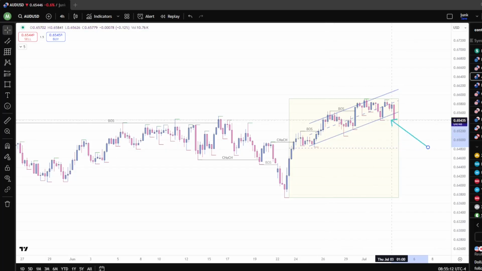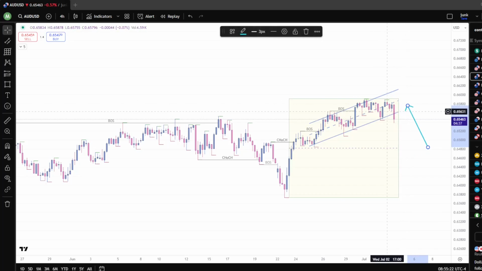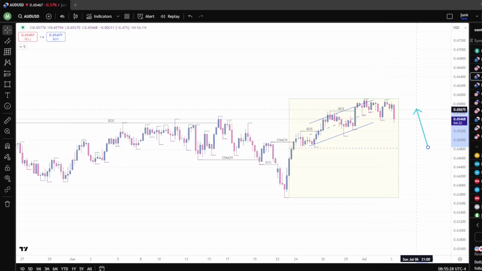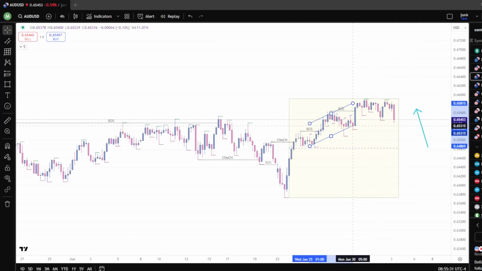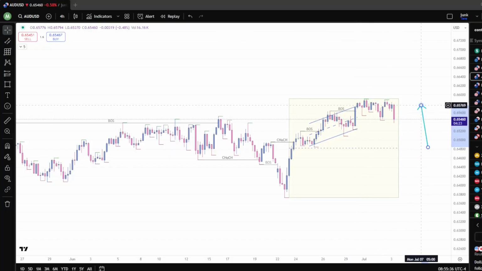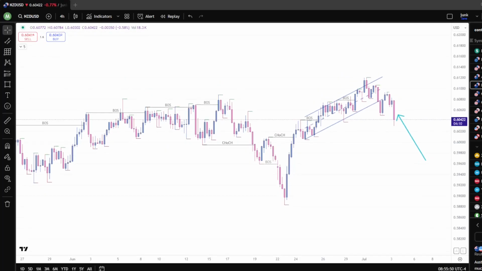There's liquidity sitting under these lows, looking for any type of retracement back down into any area of demand or any area in discount where the bulls step back in and buyers start a momentum shift in an upward direction. But right now, and this is an ascending channel, these lows aren't really being taken out though. So it is an ascending channel overall, but you can see that this is just really in a range sideways. But overall, still looking for any type of targeting of the higher prices. But this could reverse here, but just like with other US dollar pairs, looking for any type of sweep of that liquidity sitting under the lows.